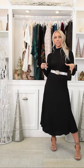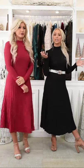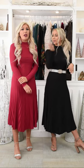I feel like they just look very classy and very chic and put together. And I know everyone's number one concern is, I'm going to get it dirty. Here's the thing. You just take some baby wipes or some makeup wipes. Just wipe it away. You'll be good to go. Spill your coffee on it, makeup wipe. Just keep them in your purse.